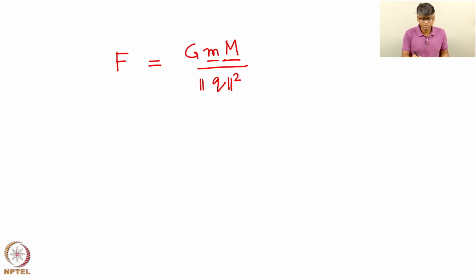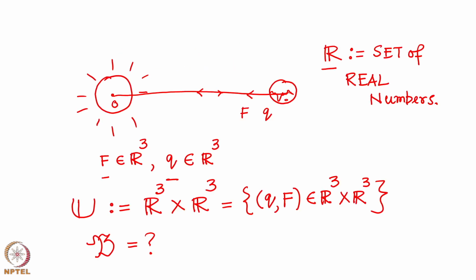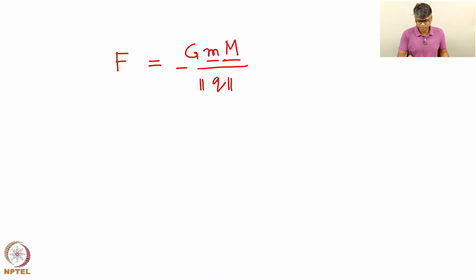If you want to get the direction of the force, then you can do the following. You can notice that the force that the Earth experiences is in fact directed this way, whereas the radius vector is pointing this way. So it's in the direction of minus q. In that case, I can modify this equation and put a minus here and a q cube here and write q here. That's the relation that F and Q must satisfy, as vectors.